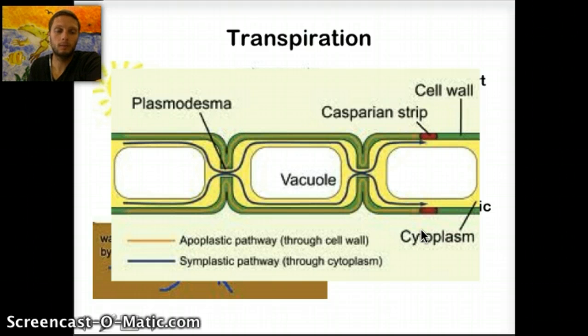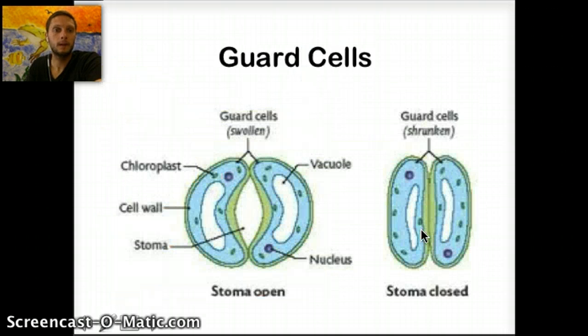We'll look at this in a little bit more detail in class and do some practice with this as well, and do some experiments to see what can actually change the rate of transpiration, which we'll talk about here in a second. Guard cells are very important, as are the stomata, because guard cells are basically regulating transpiration by opening and closing the stomata. And they can do so by using turgor pressure.